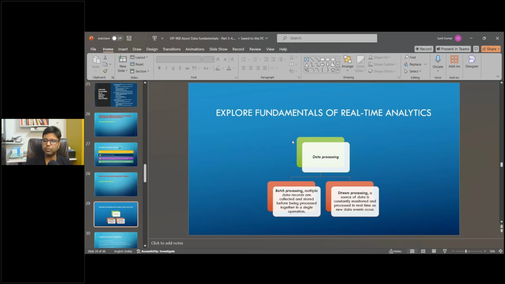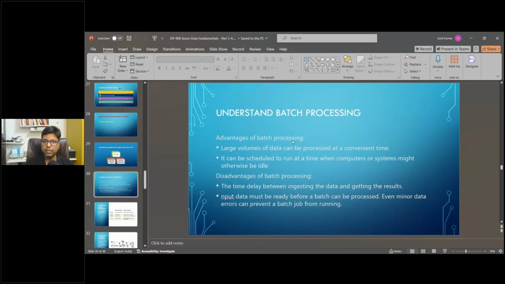In batch processing, you combine all the data that you have received so far, and then run the job on a certain schedule required by your organization. In stream processing, you process the data as and when it comes. It might be real time, or it may be near real time. There may be certain lags in processing the data. That's called near real time processing.